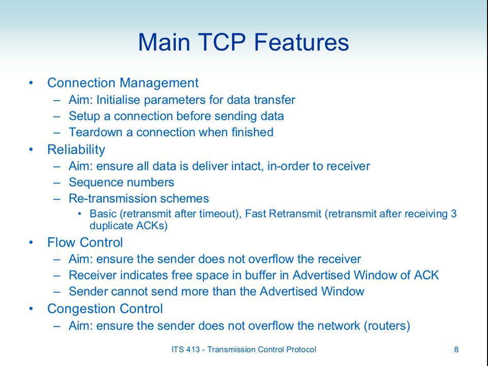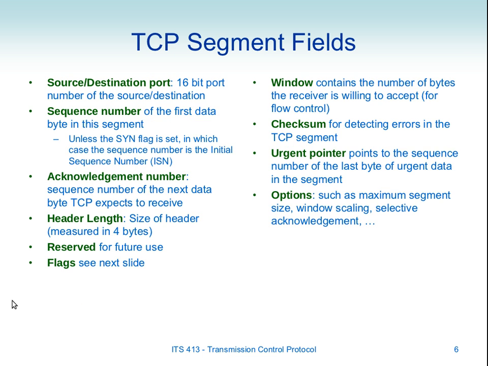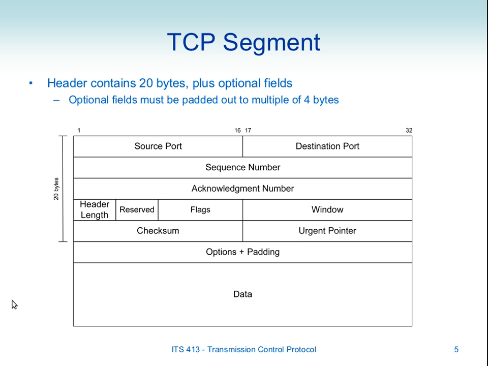So flow control, basically: the sender, when it sends back segments, includes a value in the window field here that is an indication of how much space we have in the buffer left. If we have 9,000 bytes in our 10,000 byte buffer, it will send back in the TCP segments a value in the window field that tells the source we have 1,000 bytes space available. The window, the flow control window, is 1,000 bytes. You're not allowed to send me more than 1,000 bytes, because if you did, you'd fill up my buffer and I wouldn't be able to receive those bytes or those segments.